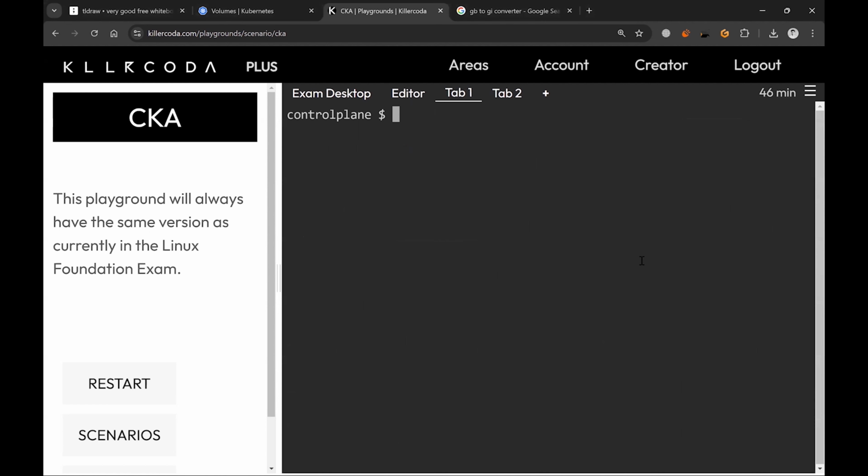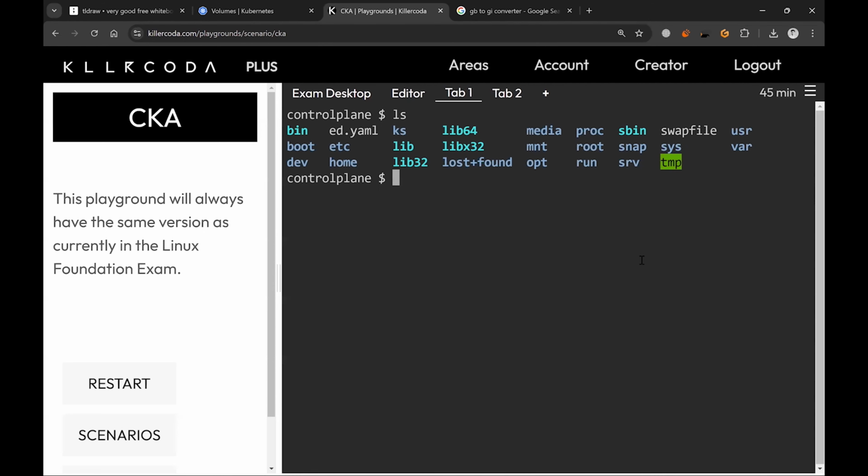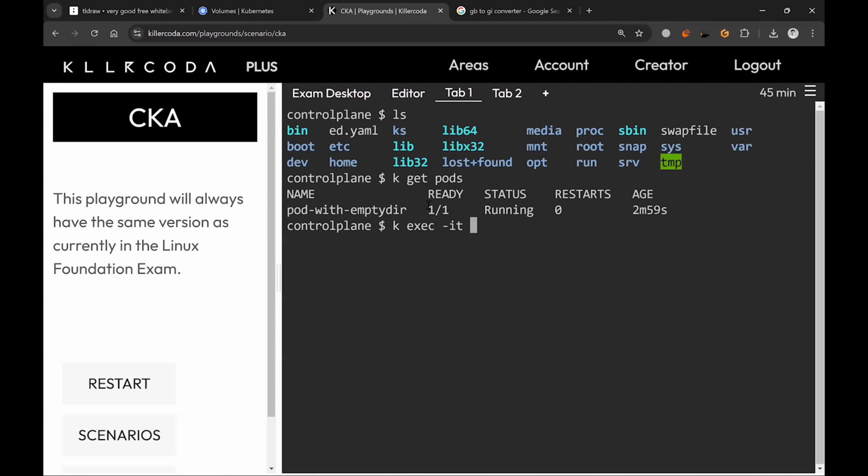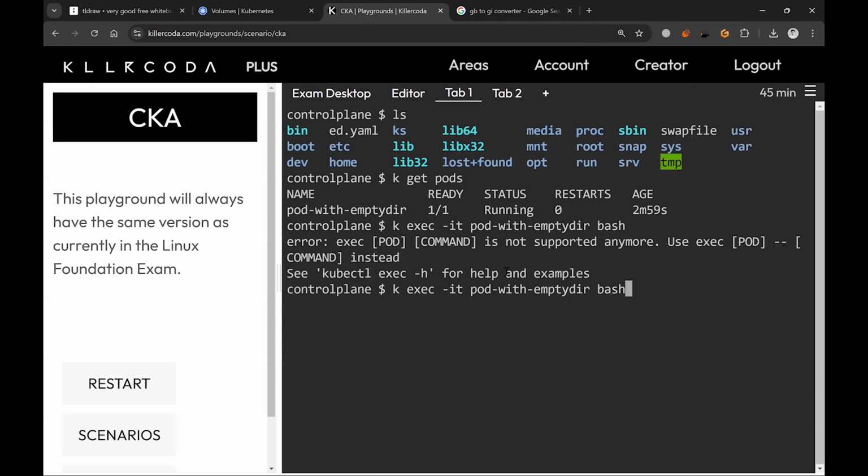Now let me try out one more thing. Let us try deleting the container and restarting the container and see if the data is affected because of that. Okay, we did not try out adding a few things into the volume. Let us do that. So how we will do that is, let us say get pods, and I'll copy the name of the pod and we will do exec into it, and let's use bash. kubectl exec. Okay, so that was the command.